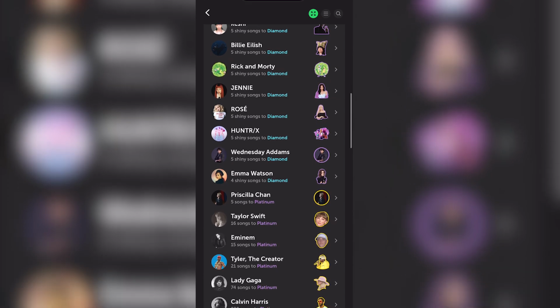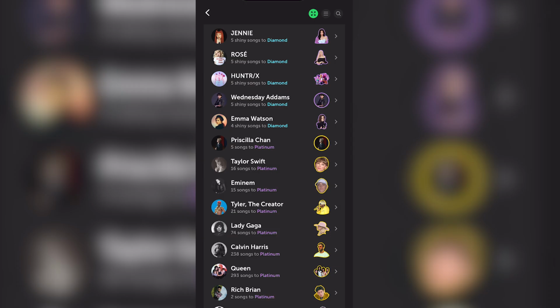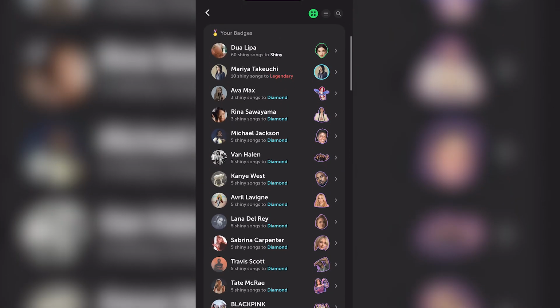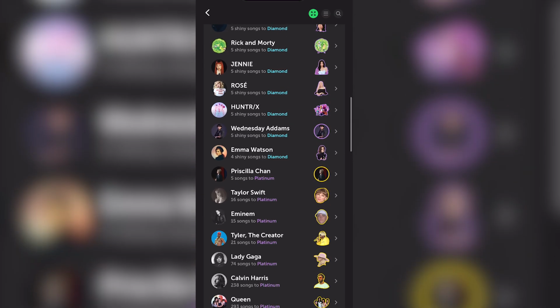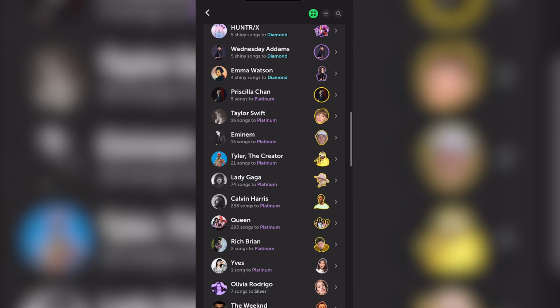And then who else is going? Rick and Morty, Jenny, Rose, Hunter, Wednesday. I chose Emma Watson, Hunter, and Wednesday because they were easy platinums. They have like 5 songs. I'm just like, yeah, that should be easy. And then when I get my Dua Lipa shiny badge, then I'm just going to move on to their shiny badges. I don't know. I feel like this is quantity over quality if I get their shinies, to be honest.